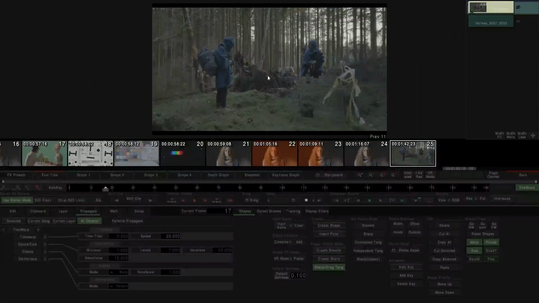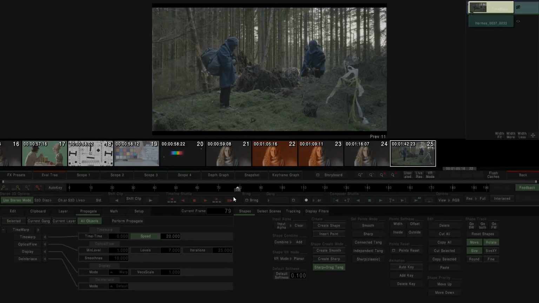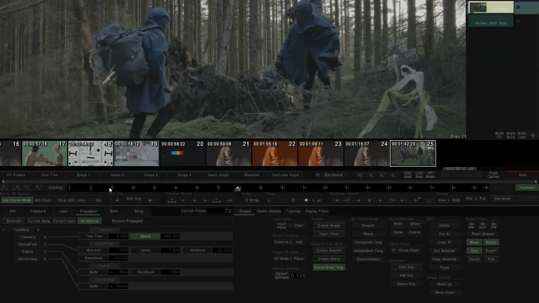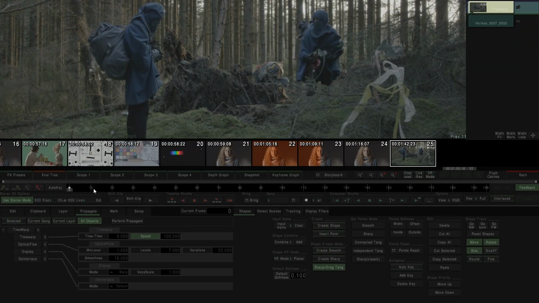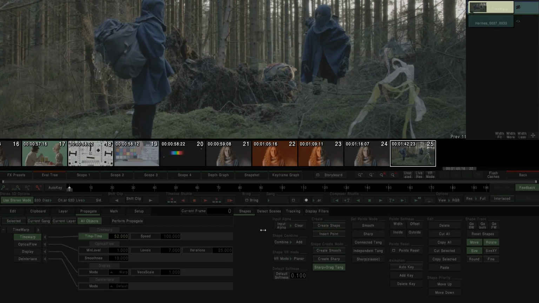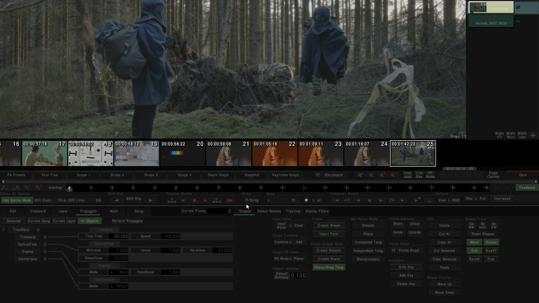But the way to do it is really simple. Just change the speed and that's it. You can change the smoothness and the levels here to increase or decrease the quality. If you use a bigger quality, it takes more time to render, but you will get better results. Then you have the time to time, which is useful as well, which allows you to select, for example, in frame 0, I want to see frame number 50. So I can start at frame 50 in this effect and then apply the speed that I want, combining both parameters together.